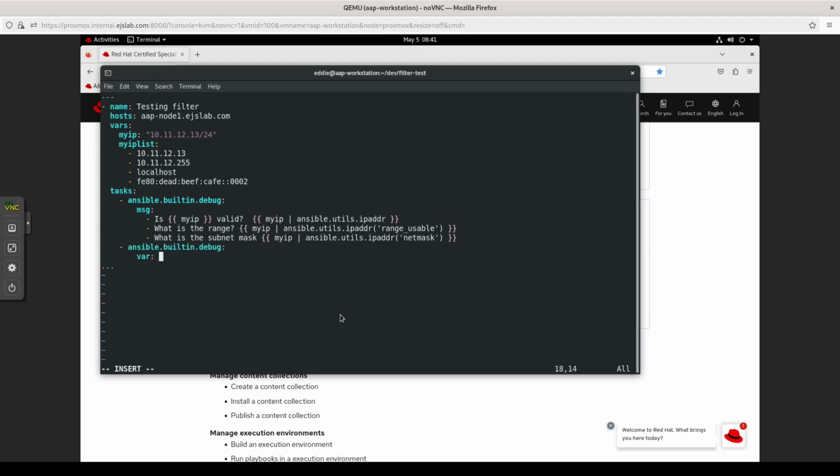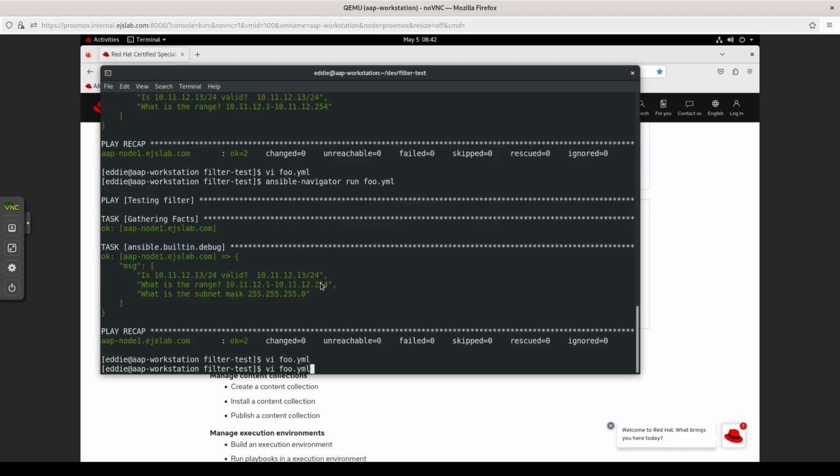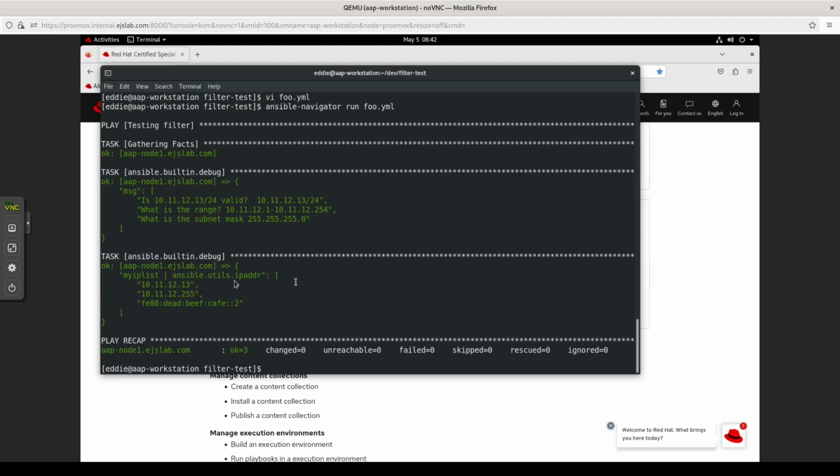Use var this time. So we're taking my IP list, and let's say that we wanted to, well, first of all, just find only valid IP addresses, which is something I did before. So what I would expect to be returned will be basically the three addresses. It should not return localhost. So let's see what happens. Yep, and it did that. It returned everything that wasn't localhost.